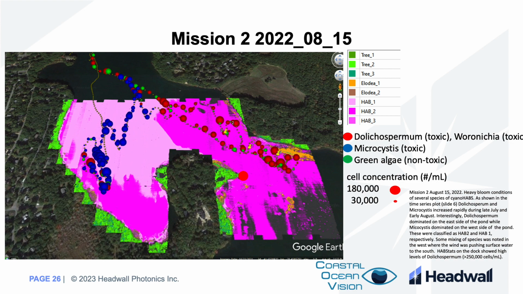And so this is preliminary work, but this indicates that this is something that we will pursue next year with more studies and more ground truth. But again, it really does look like we've proven out the idea that we can see the toxic algae, and we can identify different species just by their spectral reflectance.